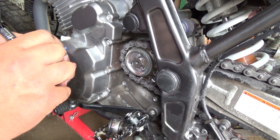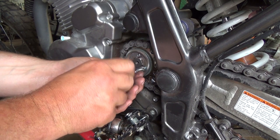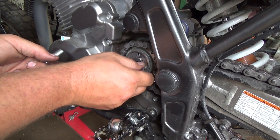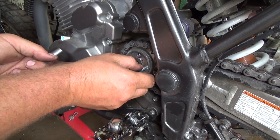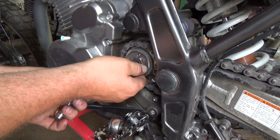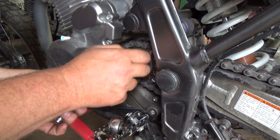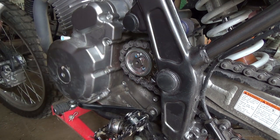And start threading that in. Except I totally messed her up. Come on, baby, what the heck? Don't tell me they're different threads. That is not nearly funny. Maybe it's just the guy driving the screw. What the heck? Well, that one's good. Yeah, there it's sucking the Loctite up there. You could see it pulling it together.